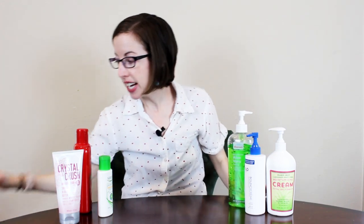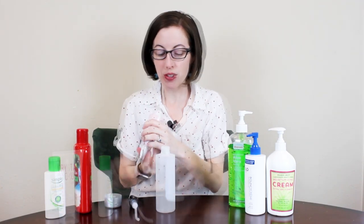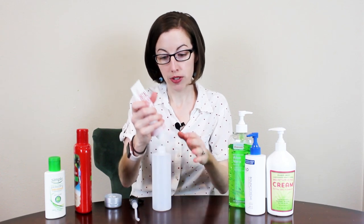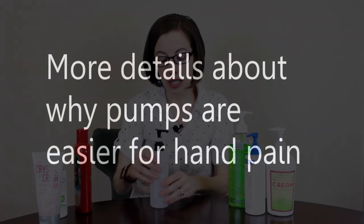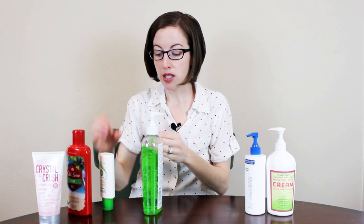You can get a handy empty pump bottle — you can order these on Amazon. A great workaround strategy is to squeeze everything from your squeeze bottle in one big effort into the pump bottle. Now you can easily access your shampoo, conditioner, or moisturizer through the pump. These are reusable, so you can even save money by buying a large Costco-size container and transferring it. The pump is so much easier because you're using a big gross motor movement pushing down, versus the fine motor pinching required to squeeze.